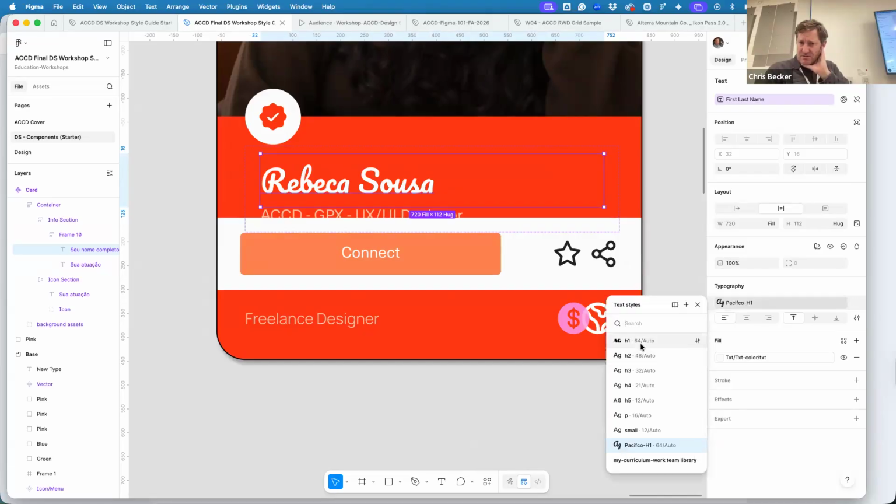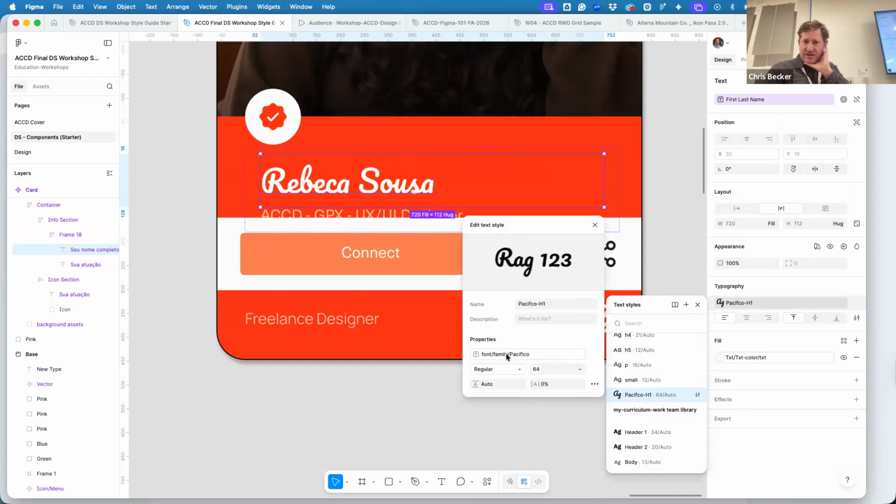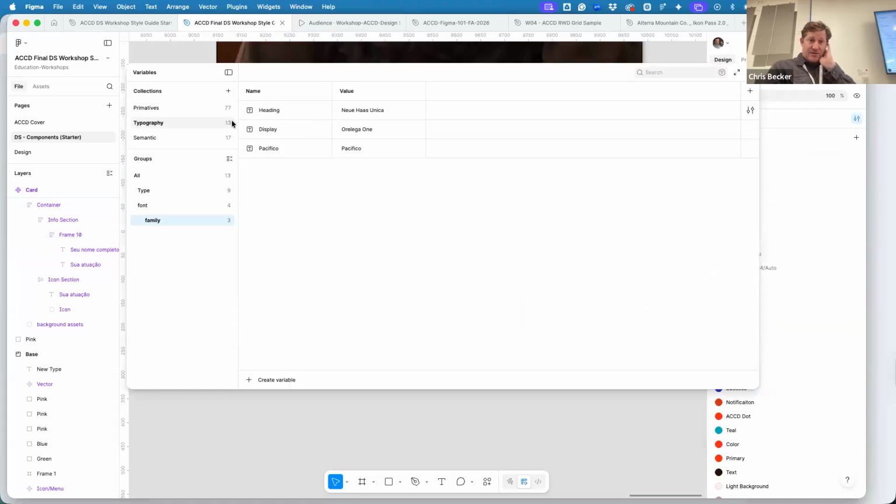Pacifico H1. I see right here, this as a unit is tied to this thing in the output. In my variables, I can now do this in my type. My font family can also have modalities, and I can have this have light, dark, and invert.